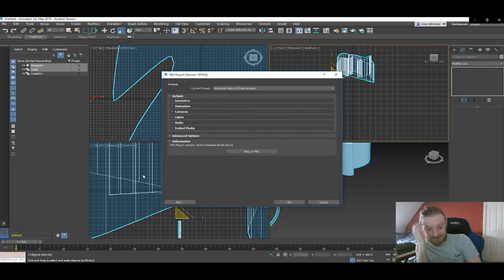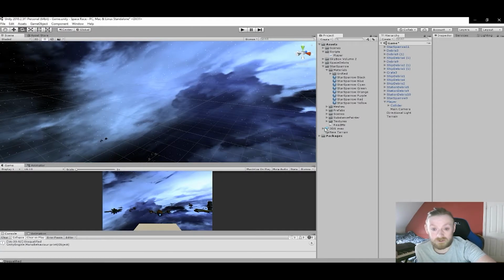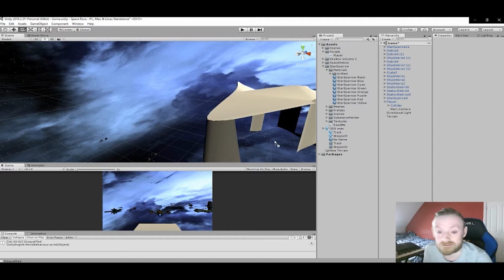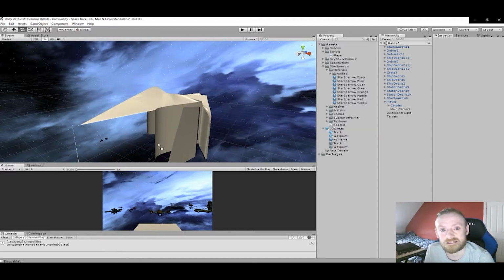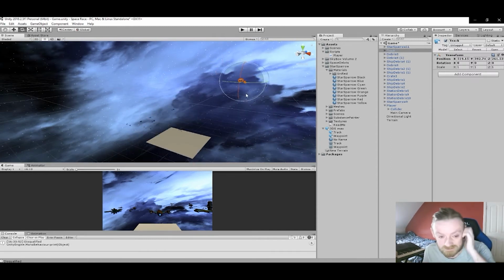So I'm going to bring these into Unity, and we're going to see if I can fix them in Unity instead of doing it here. It doesn't really matter where you do it, I guess, as long as you actually get it done. Exporting as an FBX, yeah. For Unity from 3ds Max or any modeling software, FBXs or OBJs would be good and can be used to bring objects into Unity for use as prefabs or props, whatever you need. Prefabs are basically just props that you use over and over again in multiple scenes.